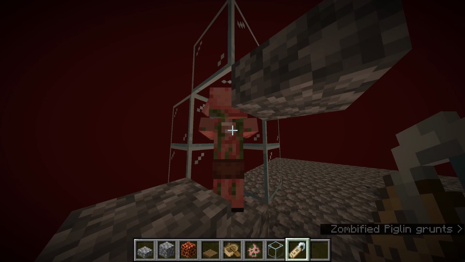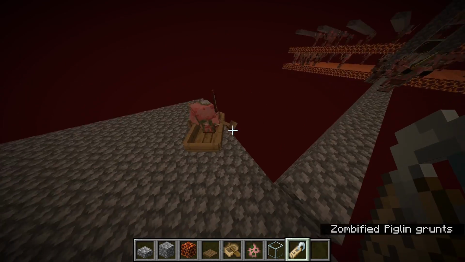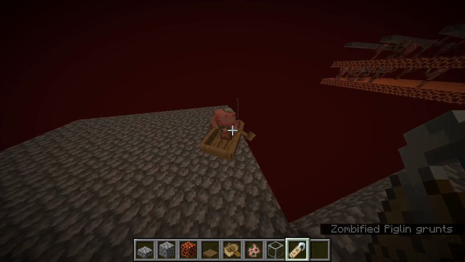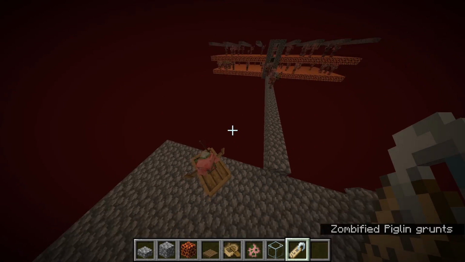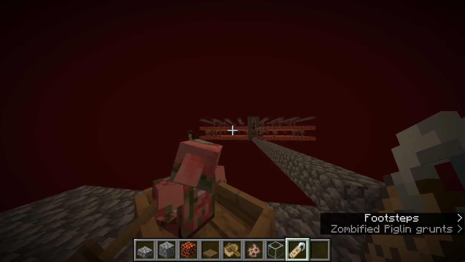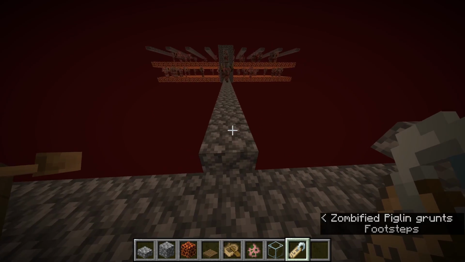Okay, so I've got this piglin in here, and I've named him, so now he won't despawn. And you can use a boat too, because when there's zombified piglins in the boat, they won't despawn either. But you gotta make sure their line of sight is available with all the piglins over there. So otherwise the whole thing is not gonna work.